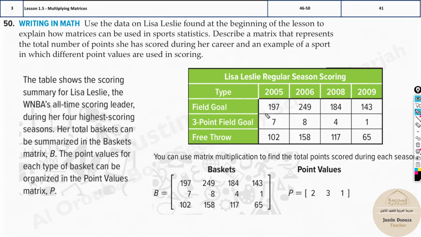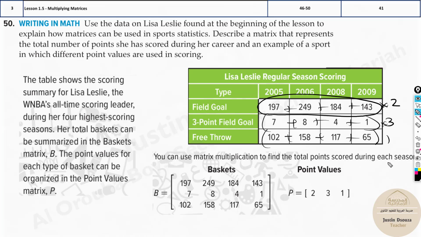The other way, without any multiplication or anything, you can also do it. All you need to do is add them all up over here, these. Add them up and multiply it with 2 because that's 2 points. Add these up, we have done a similar problem in question 1, and multiply these with 3 and add them up. Now here you will get the total points throughout all the seasons.